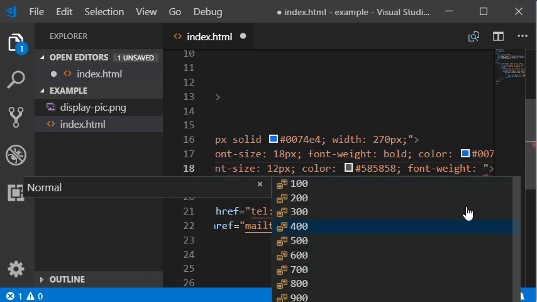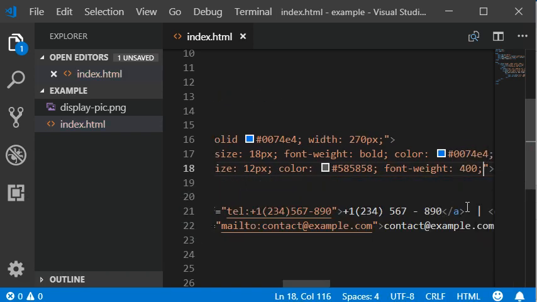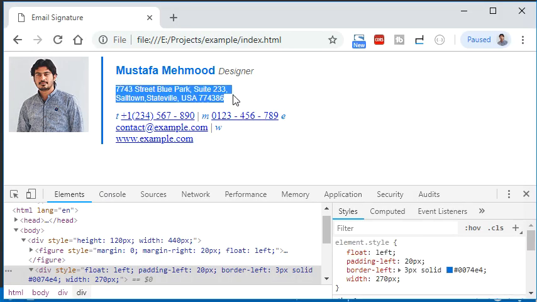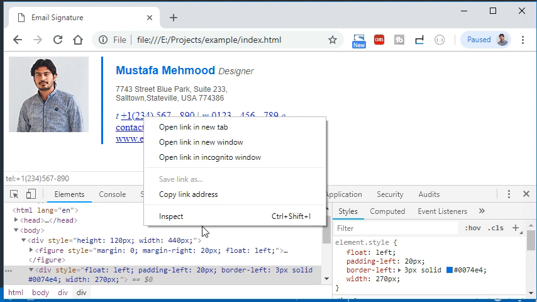Font weight 400. Yeah, we have styled this one also, and now I'm gonna style this one.